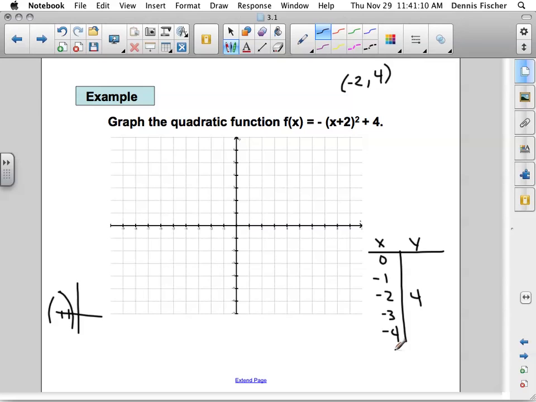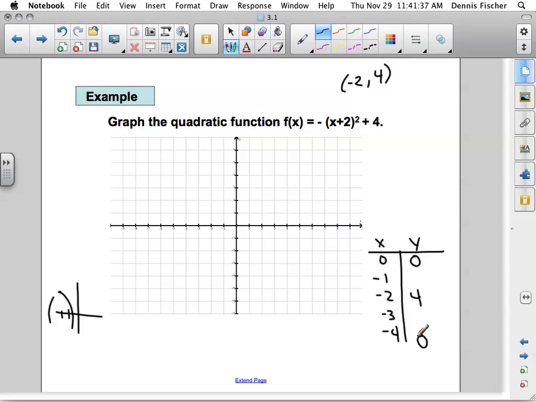But if you do it this way, it makes points easy to plug in. Like on here, I'm 2 units away here. Plugging in 0 into this equation is not hard to do, is it? 0 plus 2 squared. With the negative in front makes it? -4 plus 4. 0. So I know this point is 0. Now using the axis of symmetry, I'm 2 units on this side, I'm going to go 2 units on the other side, and that value is going to be also 0.